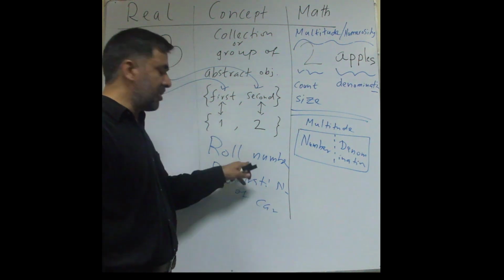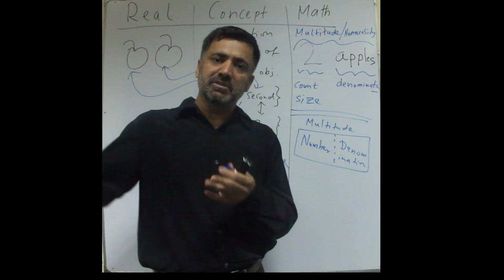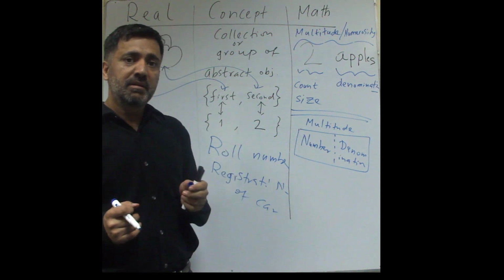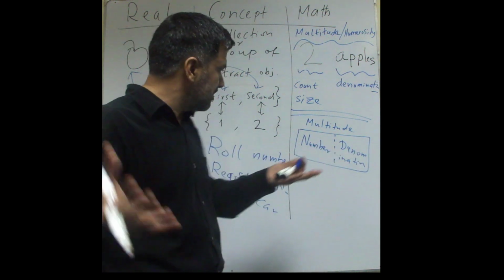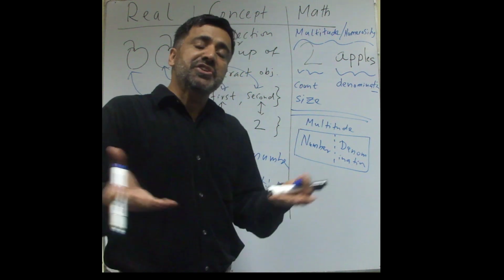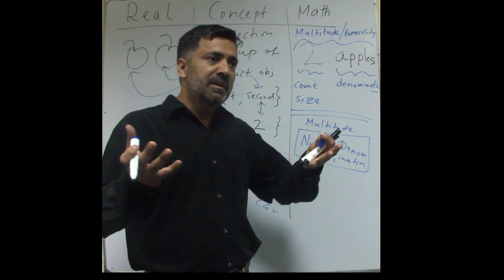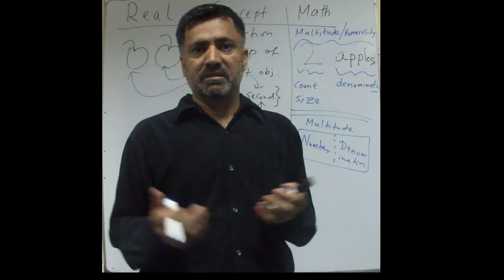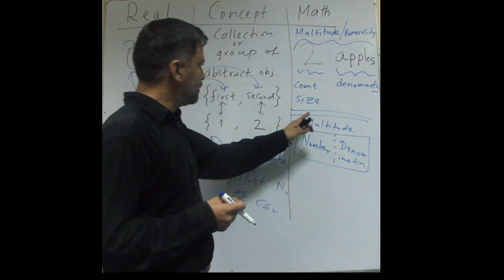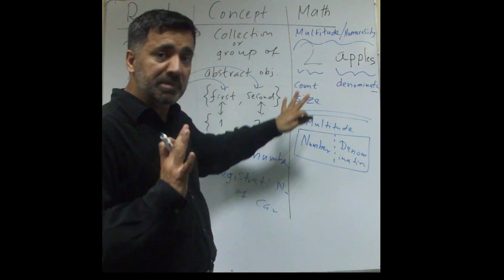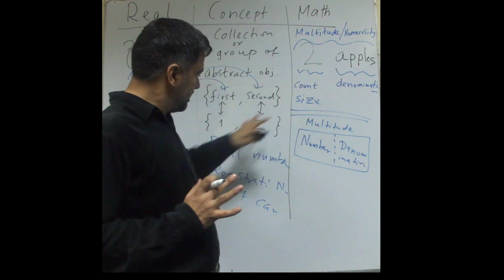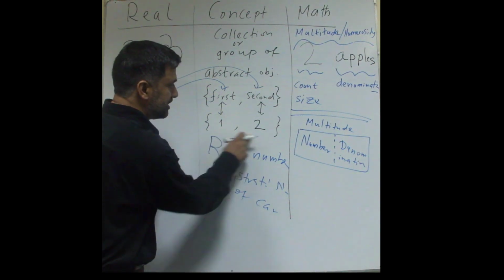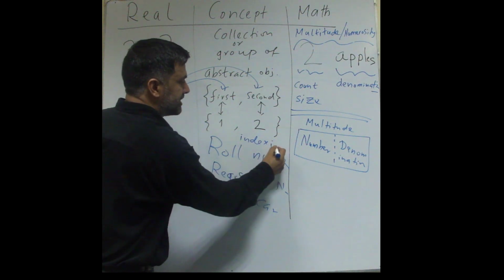Now, a registration number of a car or your roll number doesn't mean that you are larger or smaller than your classmate, or your car is larger or more expensive. No, that is just a label. For the computer scientists, you can think of the address of a memory location, or the street address, street number. Now, street number doesn't mean that street number 100 will be larger or longer than street number, for example, 50. No, that's not what is meant. So two different meanings. Say it with me. Size of a collection, and as in labeling. You can also call it indexing. So this interpretation is the indexing interpretation.